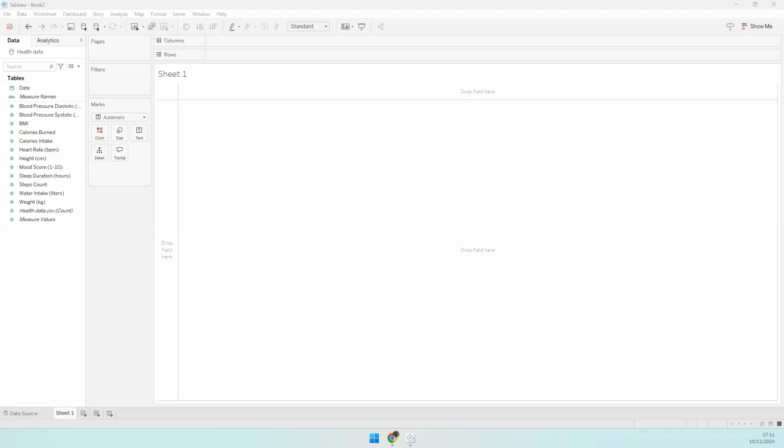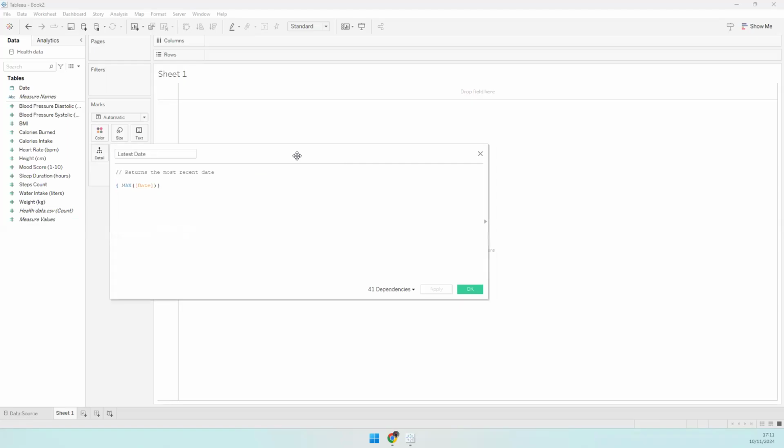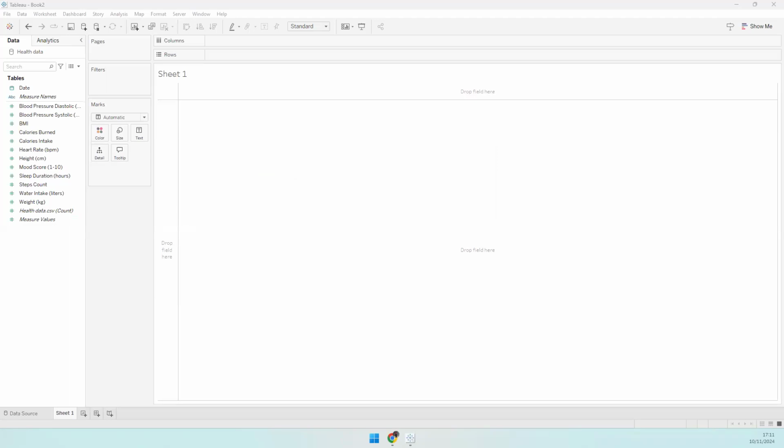And what we are going to build there is basically the most recent date in the dashboard. Also, for the sake of time, I already have these calculated fields built in Tableau, and I have them stored somewhere. So I'm just going to be referring to that, but I'll be trying my best to explain what each of these calculated fields does, basically.